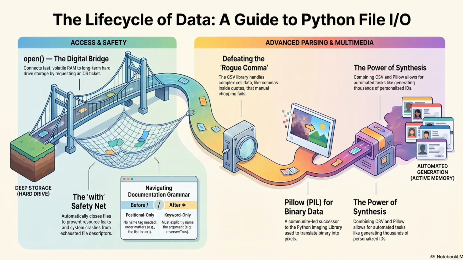Right. Okay, so the door is securely locked behind us, the ticket is returned, and we have safely pulled the data into our program's working memory. But right now, that data is just a chaotic, raw stream of text. Right, it's just a blob of characters. Yeah, so we logically need a place to put that information and a way to make sense of it. Which brings us to the next structural step in the slides, the list concept and the sorted function. Right, because getting the data is only half the battle. Now you need a data structure in your active memory to hold it securely.